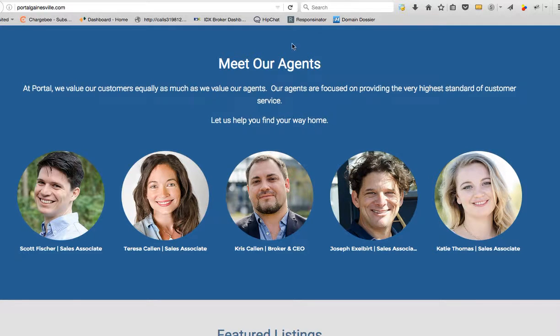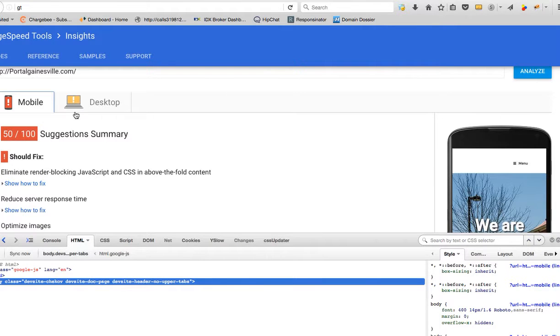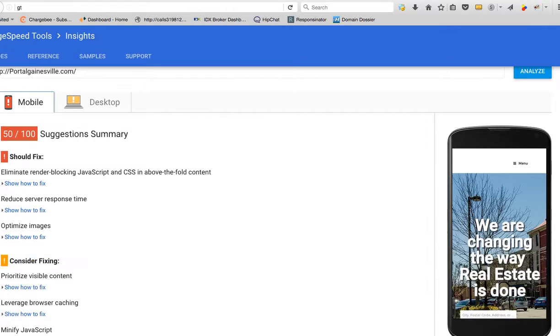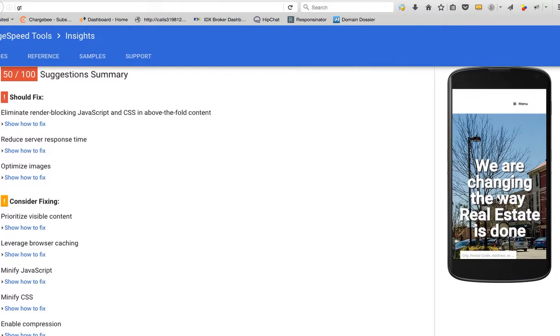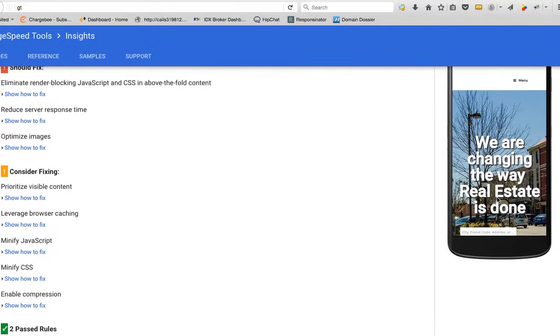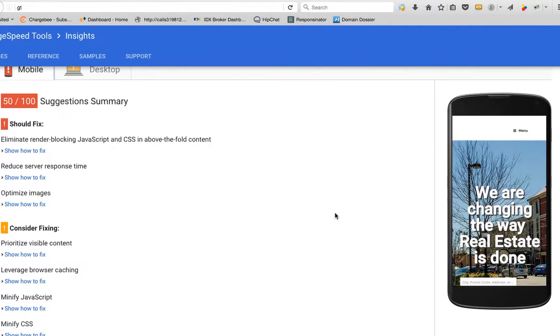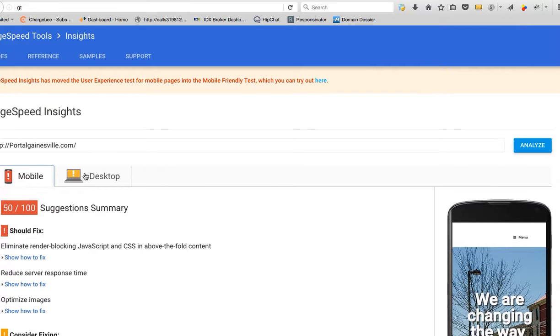And so, although these speeds aren't that great, the truth is that if your visitors are getting a good user experience, they're enjoying the way the website's put together, and things are coming together good for them, they like what they see, they can find properties, then some of these speed tests aren't really as important as we may think they are. And you can see up above we showed some speed tests of other websites.